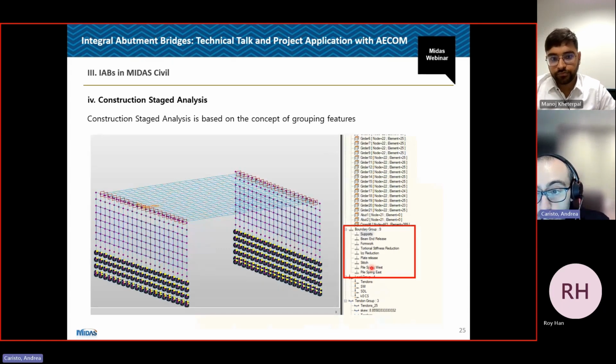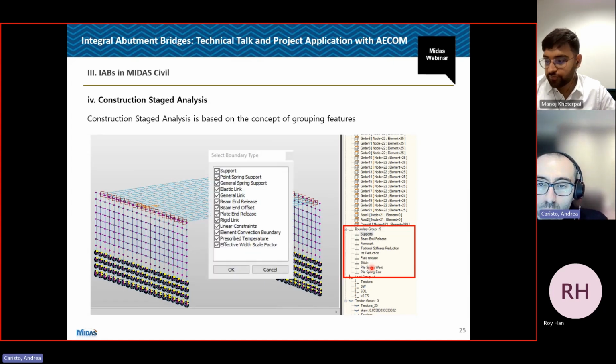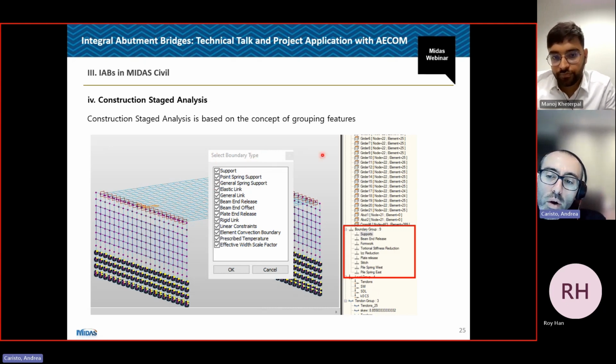There is another type of group, which is the boundary group. In this group, you will put your supports, your links, your stiffness modifiers, for example. So if you take a boundary group, you select some nodes and you drag and drop this boundary group onto the window, this little pop-up comes up, and I think this is really clear because it tells you exactly what type of boundaries you can assign to a boundary group.